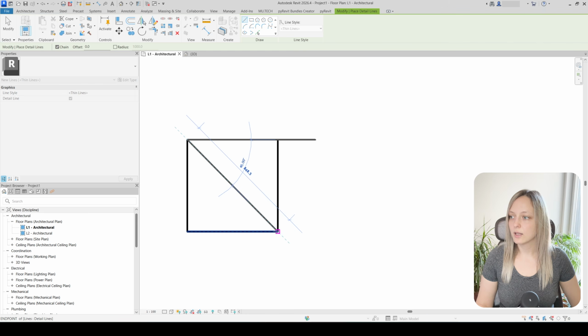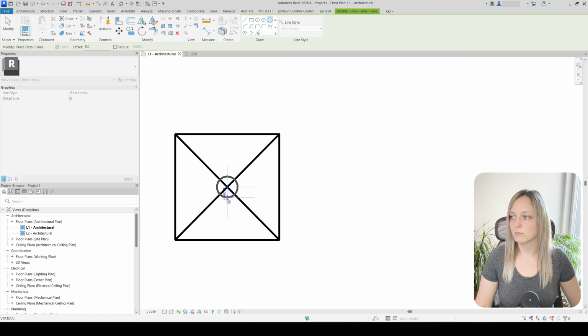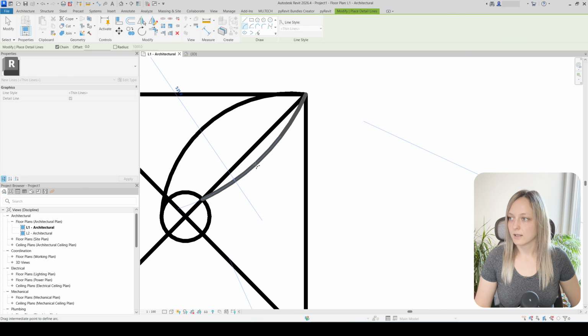I'm just going to create one X like this, so I have an easier time drafting everything, and later on I will delete it. I take the circle tool and just draft some middle circle. Of course, I'm just drafting random floral patterns because I love floral tiles, but you can draft anything you like here. And now I will take the arc tool and I will draw something like this. I will also add the part that looks like this.